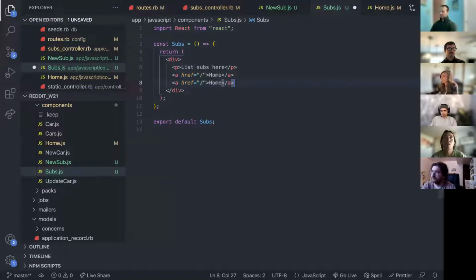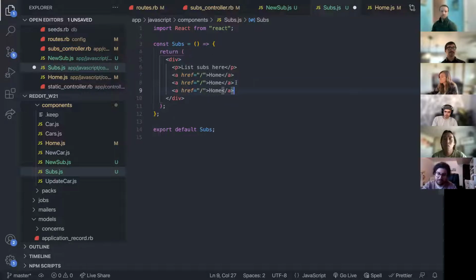So we just copy that. If I'm on a line in VS Code, I don't even have to highlight it. I can just do a Command-C, Command-V to copy and paste it. I think I can also just do a Command-D to duplicate it, or maybe not. But Command-C, Command-V is a quick way I can duplicate a line in VS Code. And then I can switch this to the right path, subs/new. New sub.